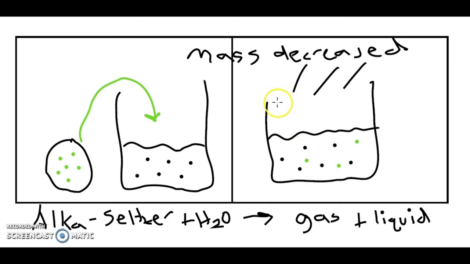But some of that must have left somehow as a gas. Now it doesn't mean that it disappeared. We didn't lose mass, but the mass was able to leave the container as a gas particle and therefore the mass of the system overall decreased because we actually had mass leave the container and go away. So we had Alka-Seltzer, we added it to water, we had a certain mass beforehand. That mass is still unchanged afterwards, or the mass appeared to decrease, but that's because we lost some gas particles that left the container and then we had less stuff left behind and therefore the mass dropped just a little bit.